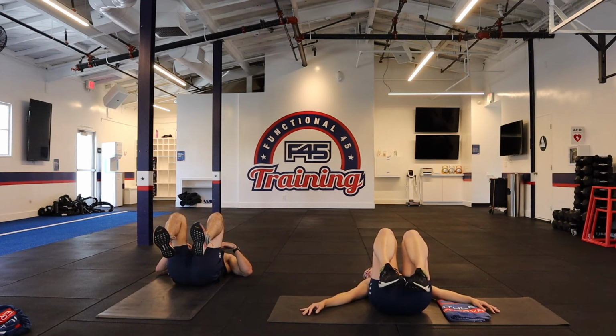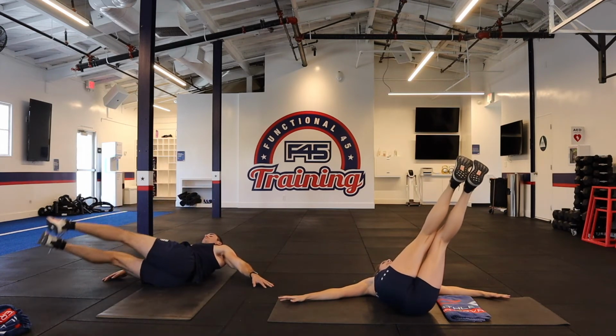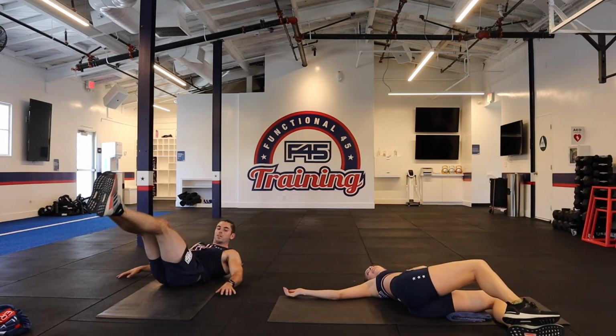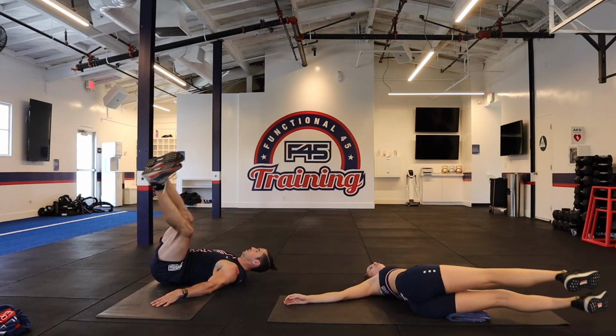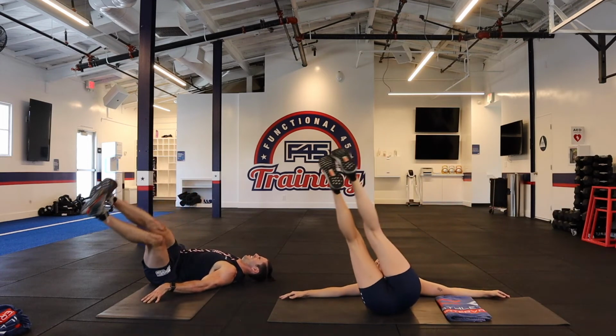All right, here we go. 5, 4, 3, 2, and 1. Drop nice and slow. You don't want to speed through these. If we speed through them, what happens is we completely lose the core activation and our feet are just gonna plop down onto the ground. We want to control it. Make sure your feet and your shins are just hovering above the ground on each side.